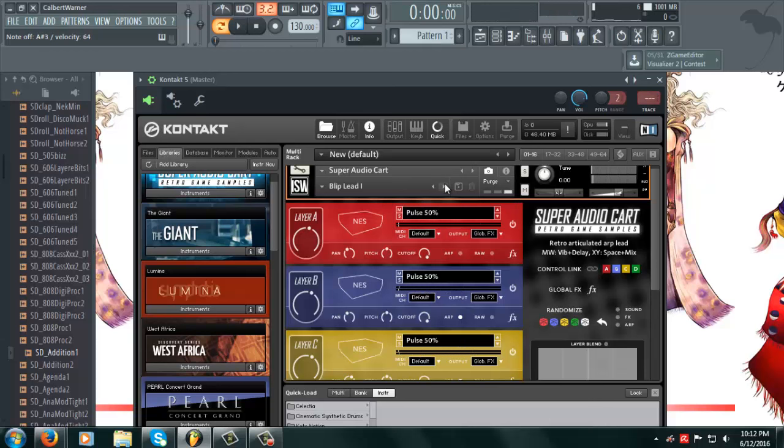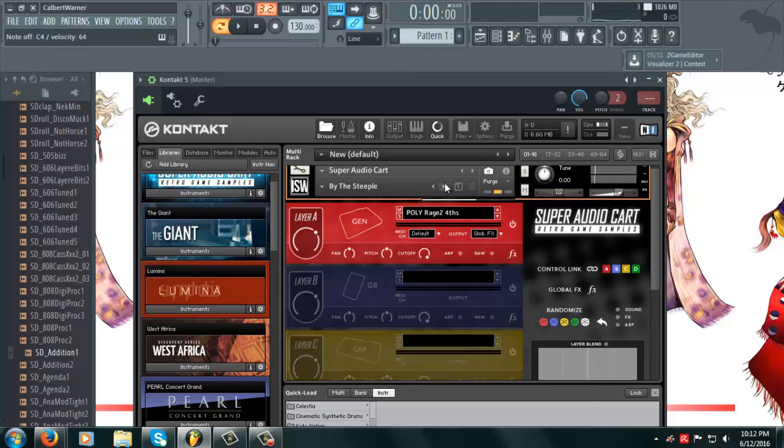This is fun. Let's try the next one. Might not sound too different, but let's give it a shot. Oh, it's got a nice lead on top of that. That's fun. What do we have here? By the steeple. Poly Rage 2. I think there's a little bit too much reverb on this for me, but it's not a bad sound at all.